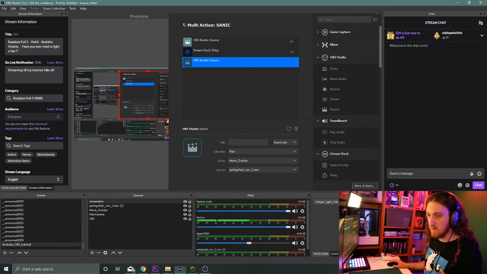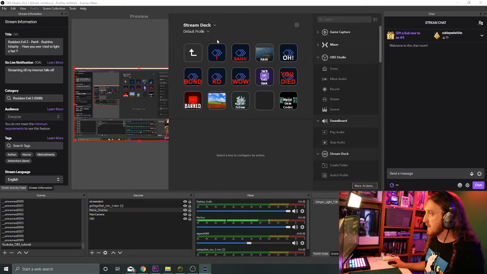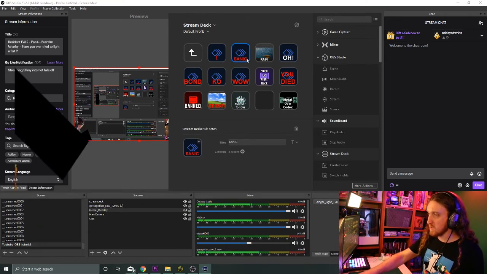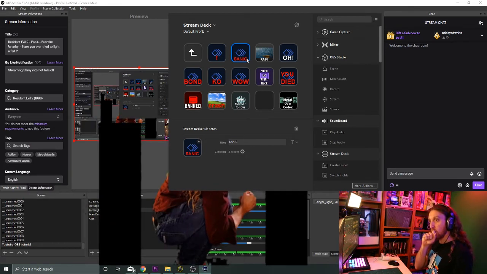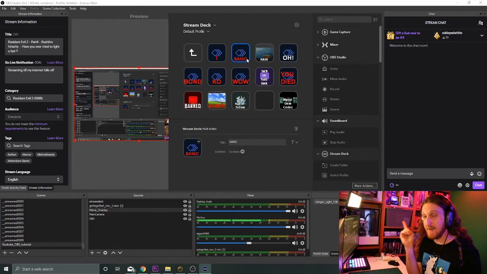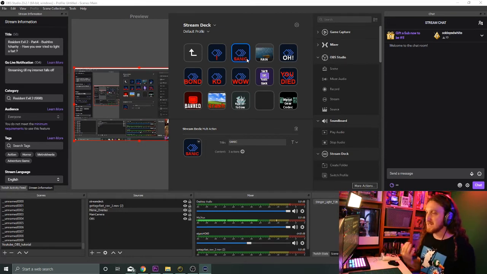If I am on my meme overlay scene now, see down below, I'm just highlighting this here on the Stream Deck. If we go back up, going back out, you can see now we've got a Sonic. It's a brand new Sonic. Let's test him out, see if he works. Gotta go fast! It was completely scuffed and underneath the layer, but you get the idea, right? So that's how to do it. That's how to add a meme overlay. You can add as many as you want. You can nest them. You can do whatever you like and get really creative.